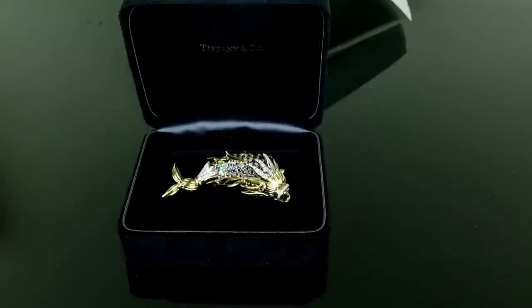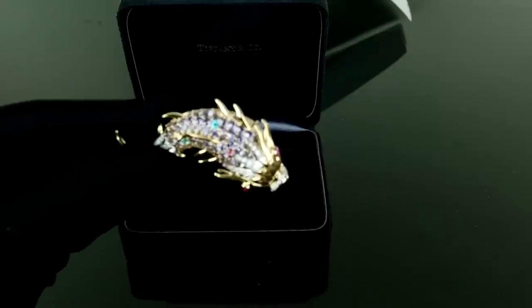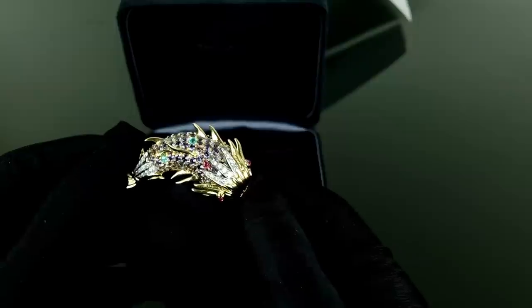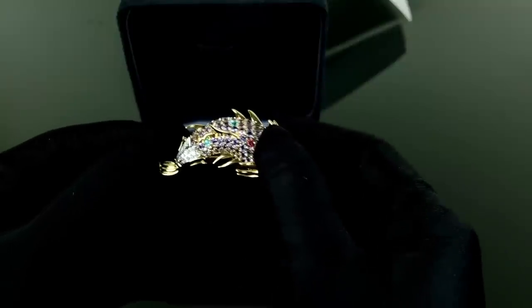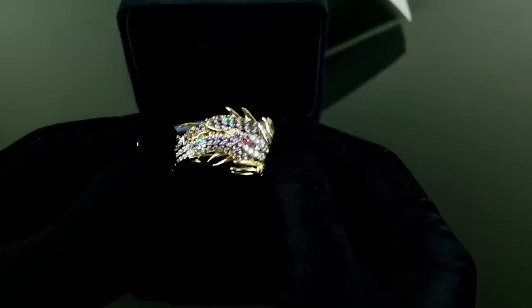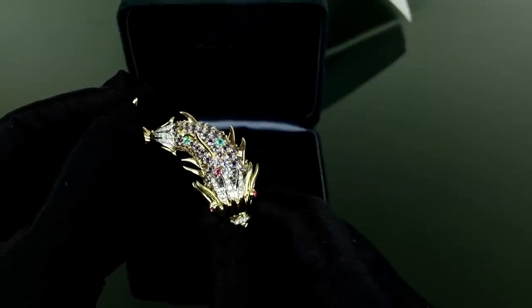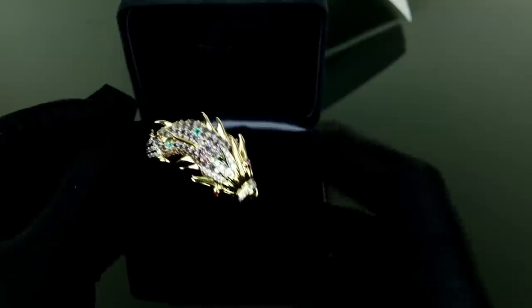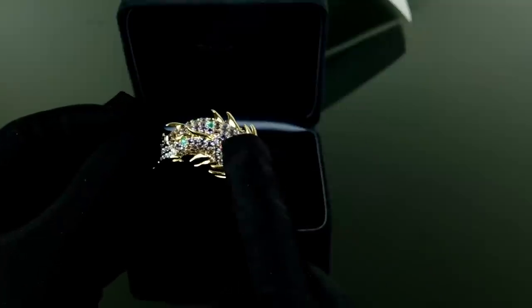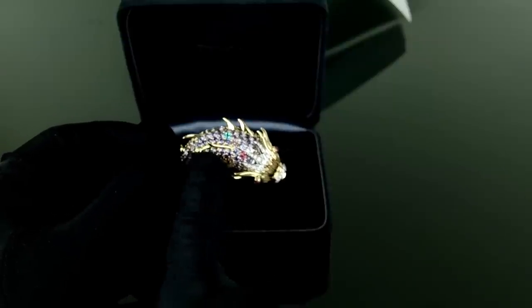This is another Schlumberger piece — this is the koi fish. It's another brooch or pin. This has been dubbed the Royal Koi because, unlike the other designs, it has what looks like a crown: diamonds in three of the fins or designs on top, which makes it look like a crown, and also three rows of diamonds near the tail. The koi design has been around for quite a while — I think there are some designs ranging back to the sixties. In my research, I've seen maybe one or two other pieces that actually have diamonds on the crown and on the tail. The other ones are usually all completely in gold with gems in the body.